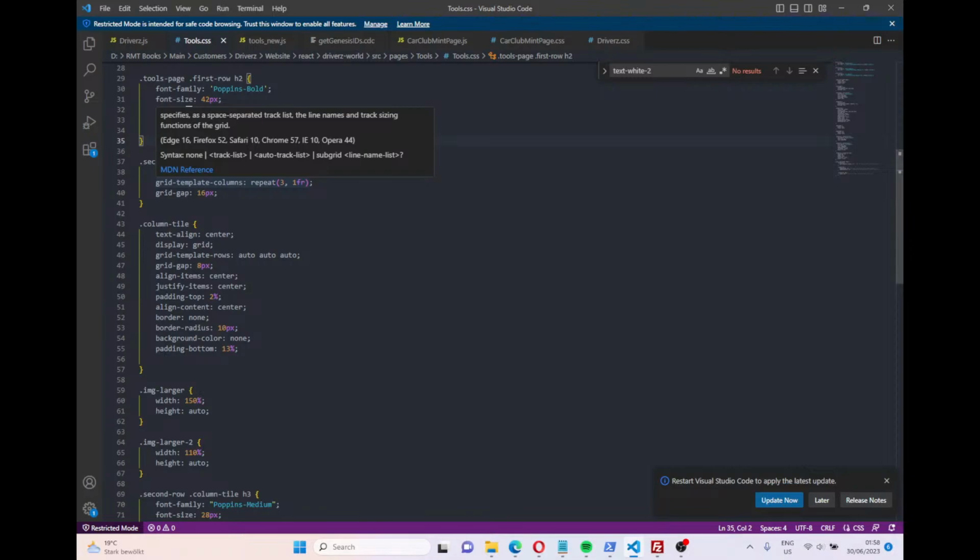Okay, so now we go to our Driverz CSS, and then we can go here and we do at media. Max width 768. Then we need to see how it's called.